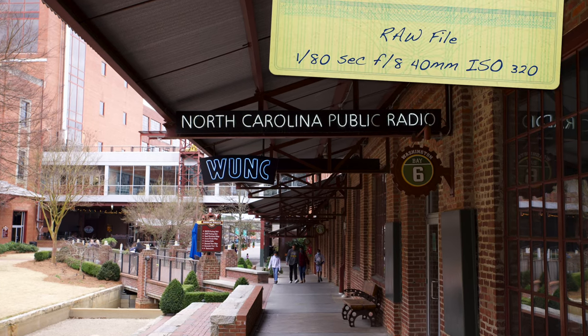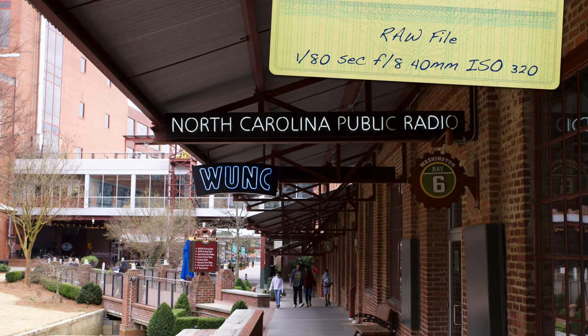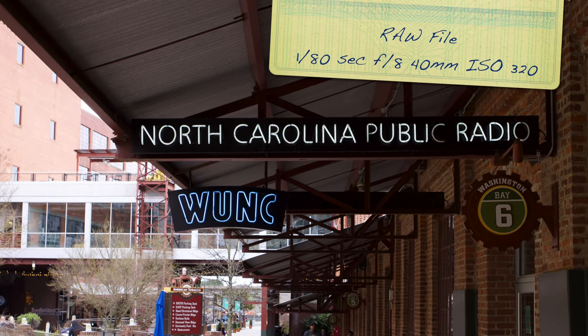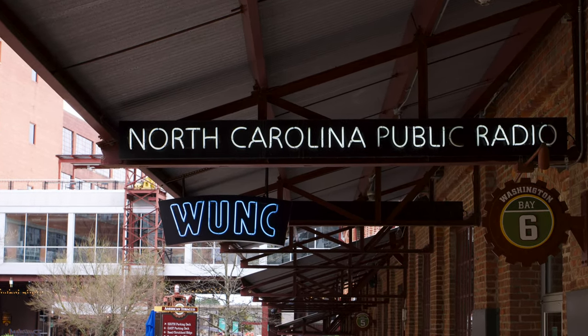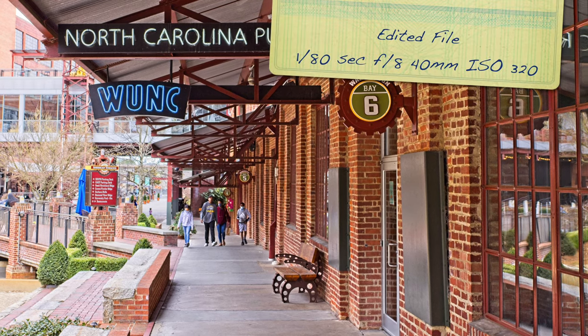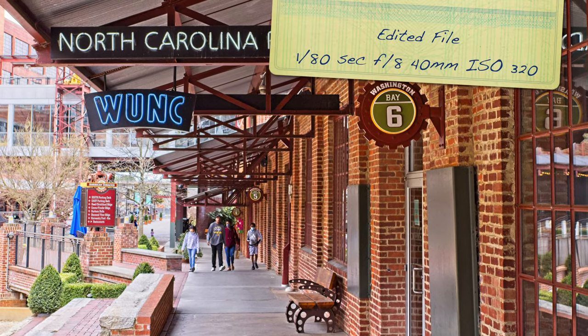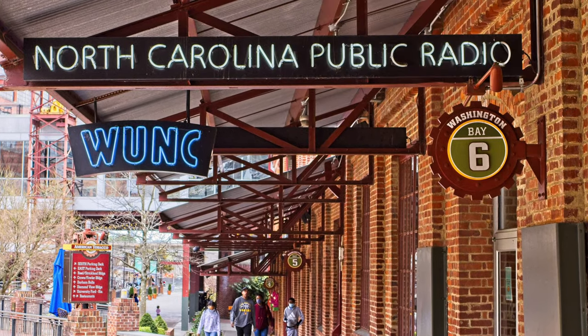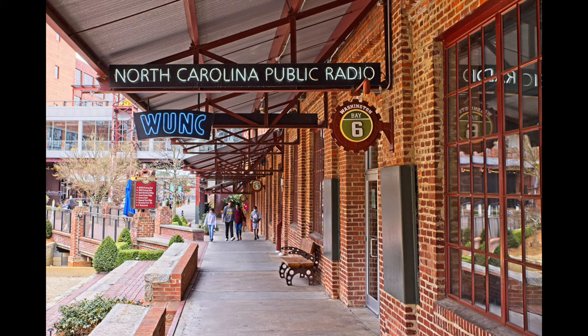Here is a shot of the radio station — again, you can see the settings. This is a really nice area; like I said, they revitalized it. You can see the radio station and there's a lot of office space. Now you're looking at the edited file, and you can see the settings. I use ON1 to do the editing — pump up the volume a little bit — and I think it gives it a really nice look. Here is the final image.